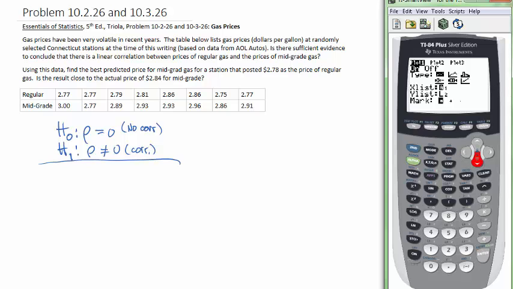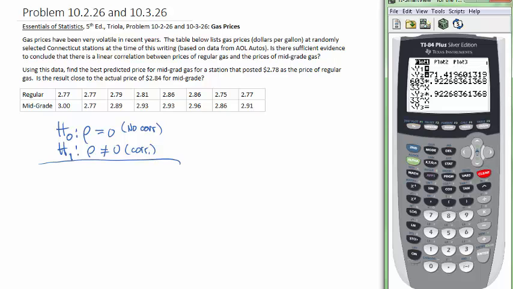Select that, and our lists are L1 and L2, and then this is the mark that we want to use. You can use a plus or a dot, but those end up being smaller, so these little squares are the best ones to look at. Now just one more thing. If I press Y equals, we can see if there are any other weird things happening here.